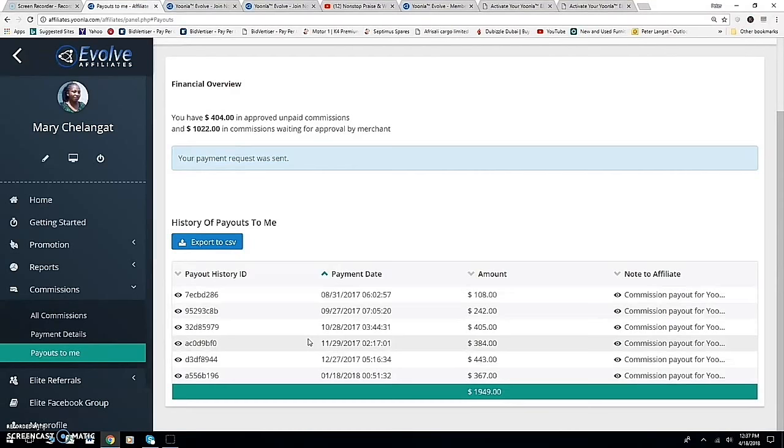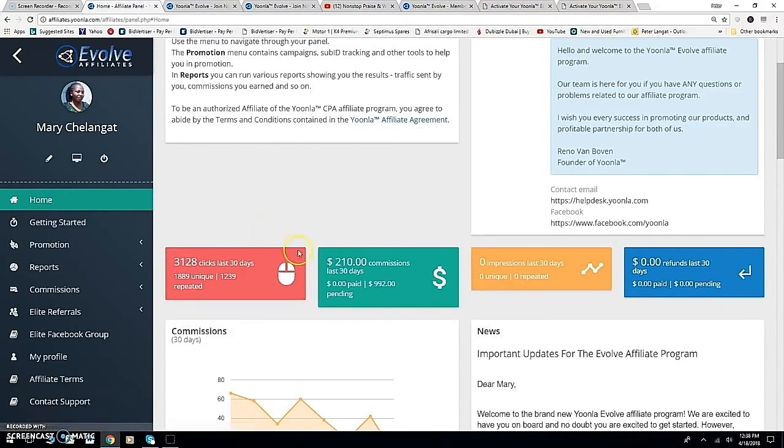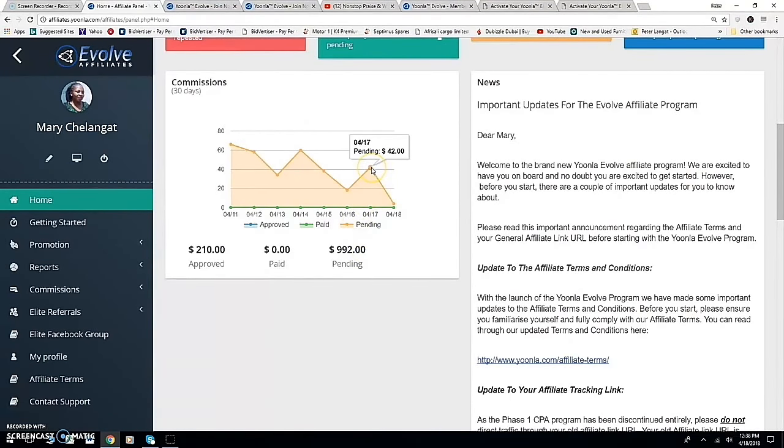So don't be afraid to work online part-time. You can work 2 to 4 hours. Like me, I work 2 to 3 hours only in a day, and I make like $50, sometimes $150, sometimes $200. As you can see, just my dashboard, $42 I had yesterday. Right now $40, which actually I've not even posted anything today. I've just been around doing some things. So you can see $60, that is 6,600 Kenya shillings, and sometimes 15,000, sometimes 10,000 Kenya shillings.